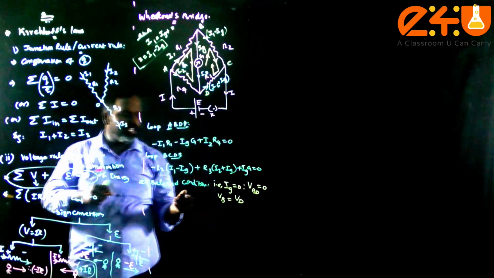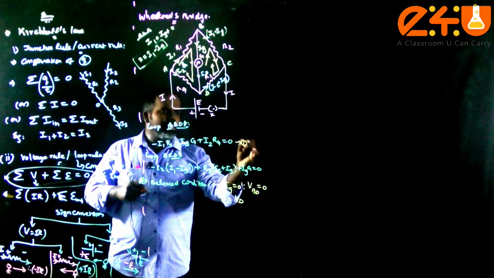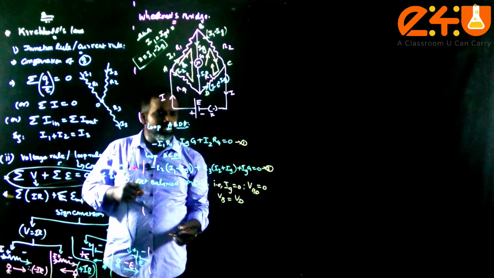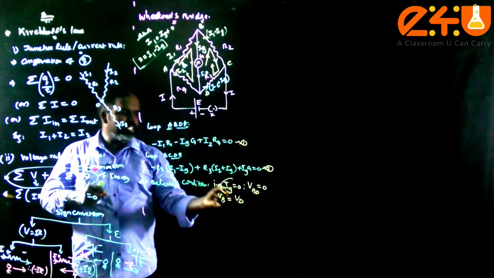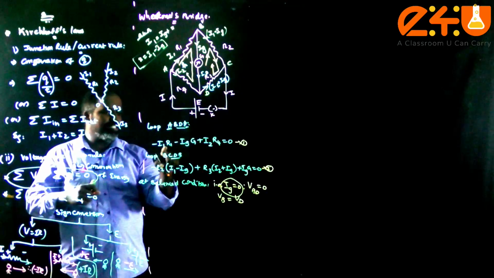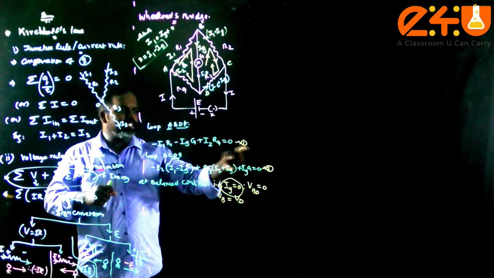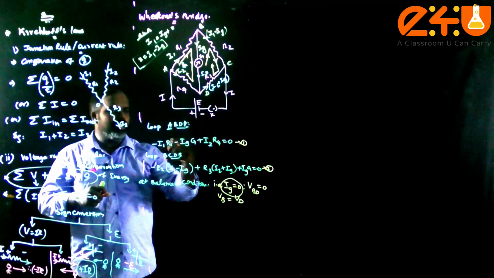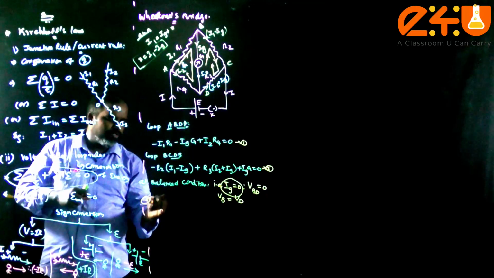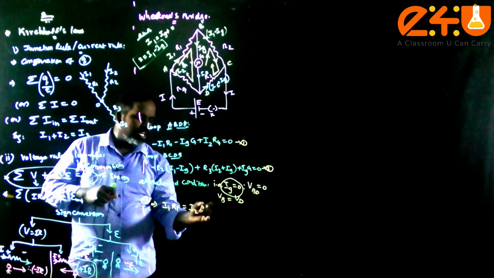Under this condition, the current through the galvanometer is 0. Say this is equation number 1 and this is equation number 2. Substitute this condition Ig equal to 0 in these relations, then I get minus I1 R1 equal to 0. Taking this to the right side, minus I2 R4, that minus sign gets cancelled out. Therefore, I can directly write I1 R1 equal to I2 R4.